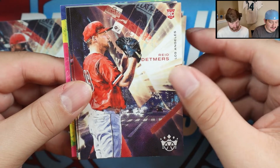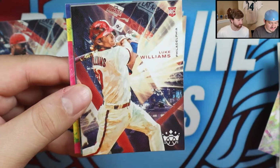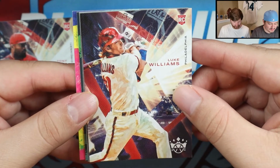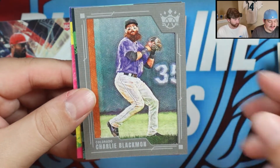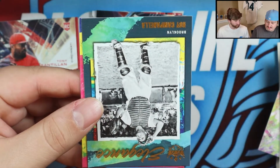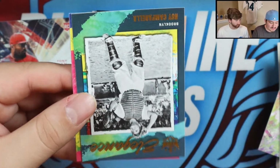He just threw a no-hitter the other day. He's going to be a nice star for the Angels. Luke Williams. Then here's another gray border. Charlie Blackmon with the Colorado Rockies.